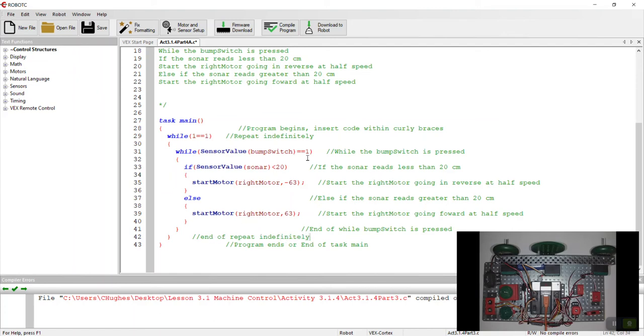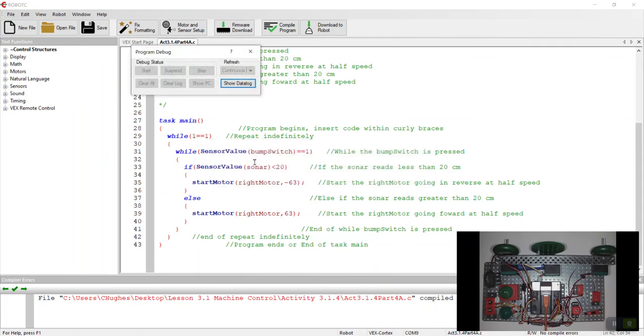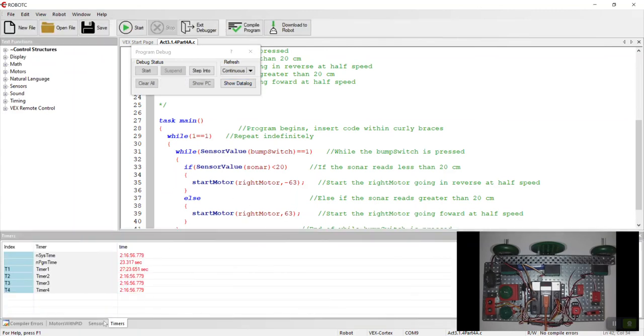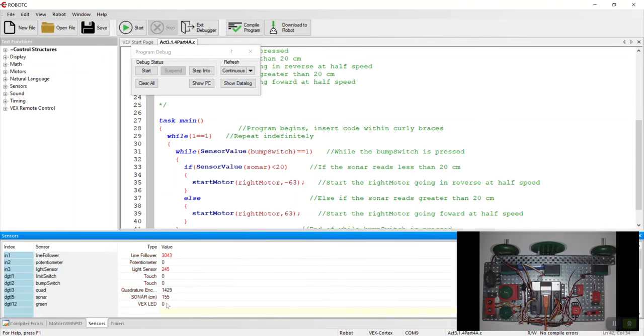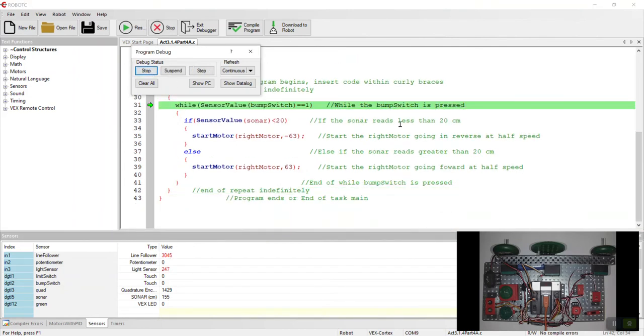Okay, so let's go ahead and see how this program behaves. Let's compile, see if there's any errors. Nope. Let's download, and once our debugger windows come available, we'll change over to sensors and see we've got the sonar reading at 155. So I'm going to go ahead and hit start. You're going to see your execution bar.